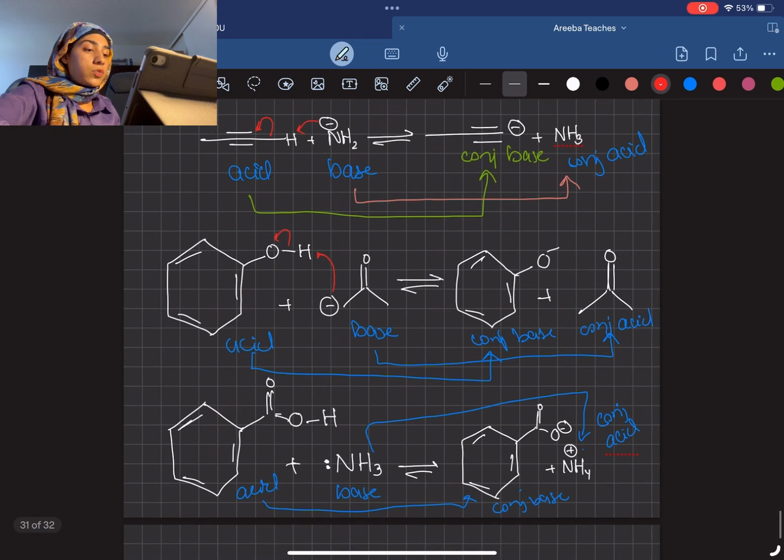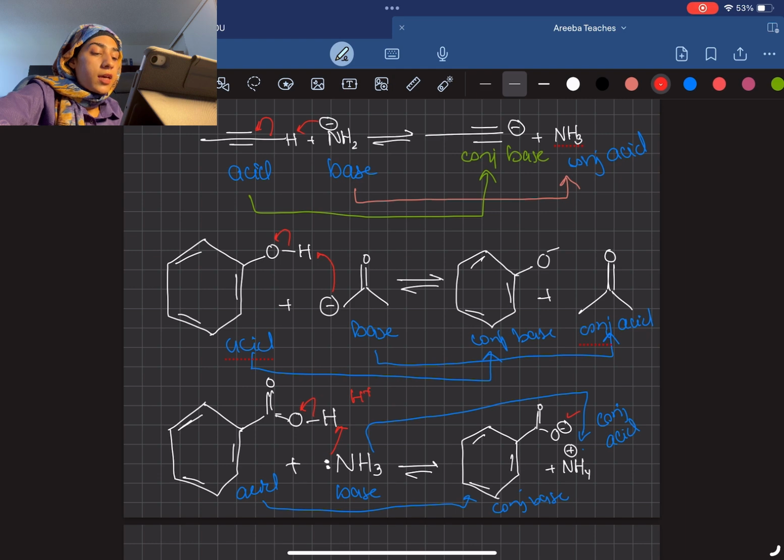And then for the last one, these lone pairs. Lone pairs can also attack. Lone pairs are electron lone pairs, so it's a negative charge going to attack H positive. H is going to come as H positive, right? It doesn't carry its electrons with it, so those excessive electrons are going to be taken up by oxygen, and that's how oxygen gets a negative charge over here. But over here, you see how NH4 has a positive charge. That's because it bonded with this hydrogen, H positive, not hydrogen, H positive.